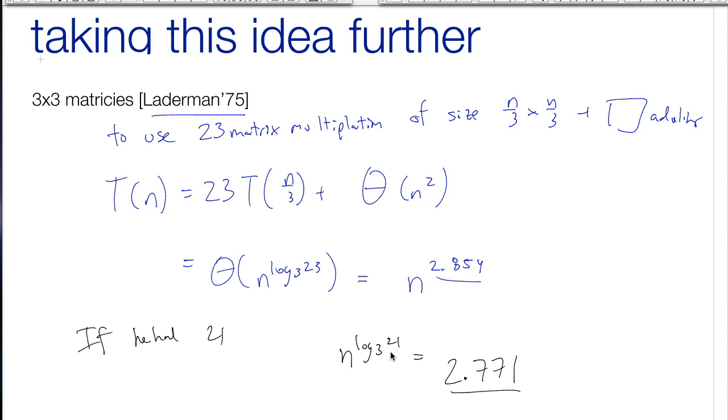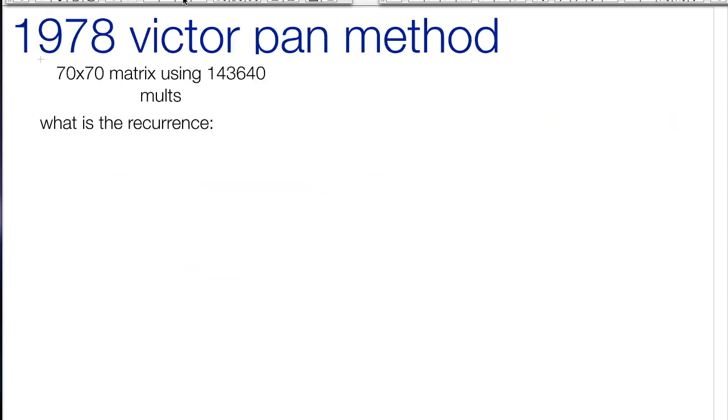It's too mind-boggling to think, oh, I just took a nap and then woke up and had these 23 equations. It just worked out. He actually says, I've expressed this problem as a constraint problem, like this, and then I manually solved this using a systematic method. In other words, he was giving some algorithmic insight into how to come up with this type of thing. This guy, Victor Pan, actually took it to heart, because in 1978, he found a 70 by 70 matrix multiplication in that much time.